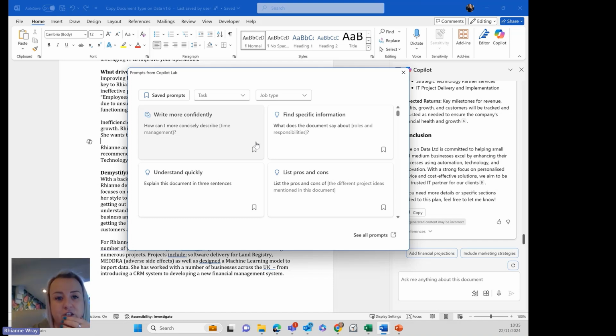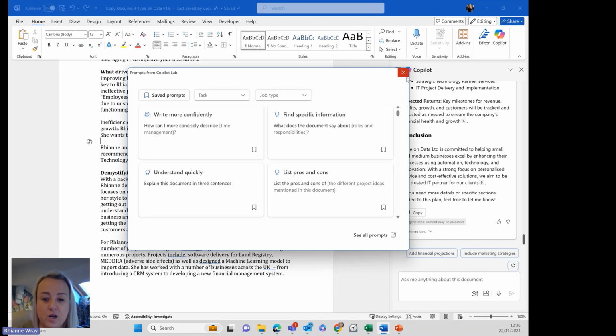One of the things that I'd like to do is to create my own Copilot that would support people with maybe additional needs like dyslexia or things like that, where I could bold certain keywords and things like that. So depending on the type of people you've got in your organization, and if you do have an inclusive organization where you're supporting all these different people, you could create Copilots to actually do that for your HR policies, for your handbook, for your job descriptions, and it's just making the world a little bit easier for certain people. So that's Word.